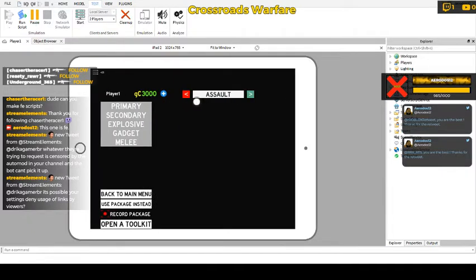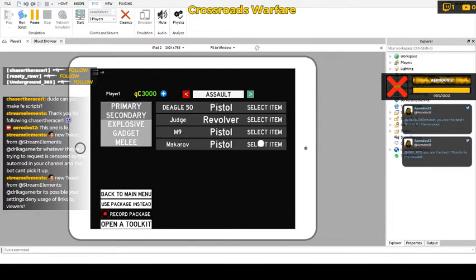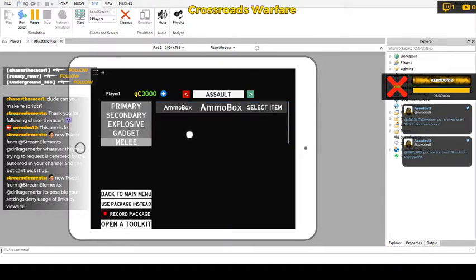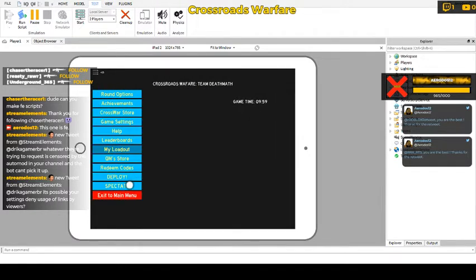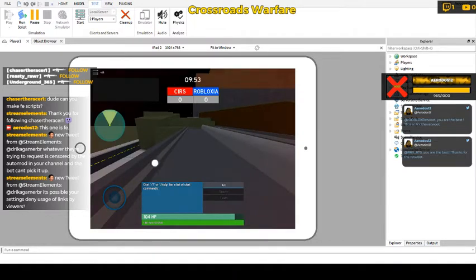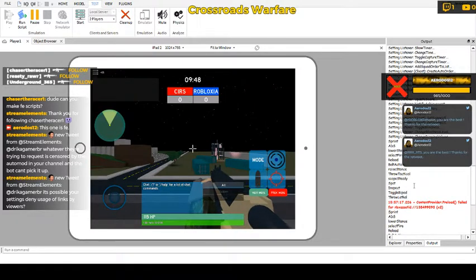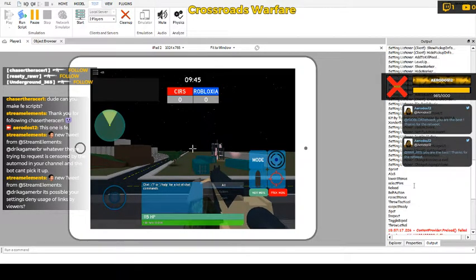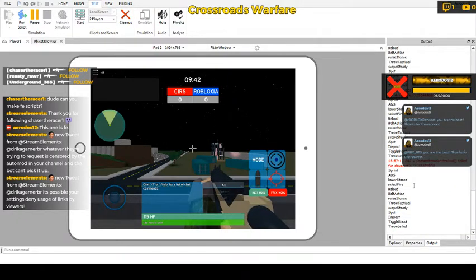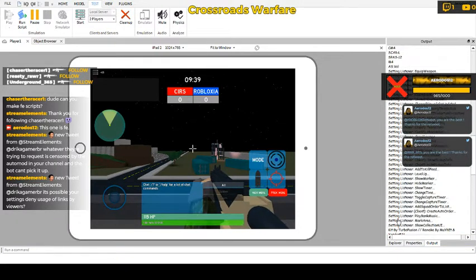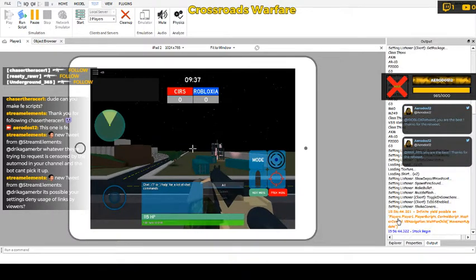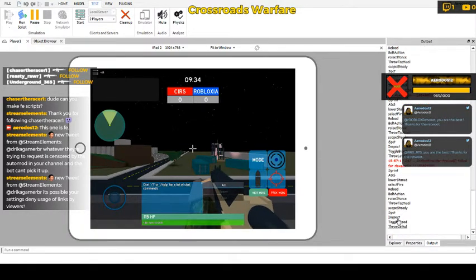And the loadout. F2000, M9, T4, ammo box. And it still does nothing. It's interesting to see that though, that it did nothing. Because usually it does something of some kind.